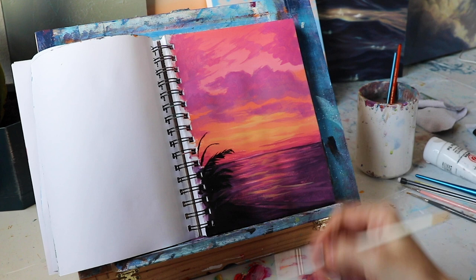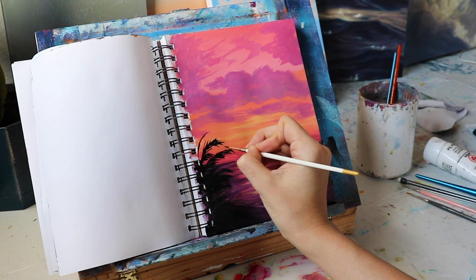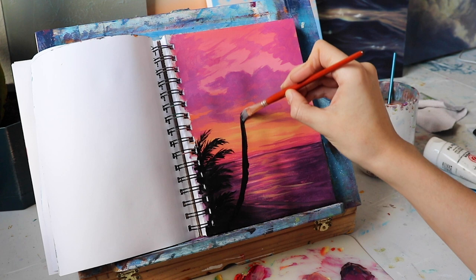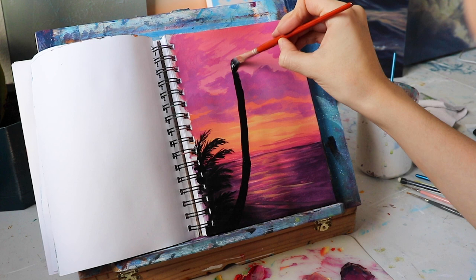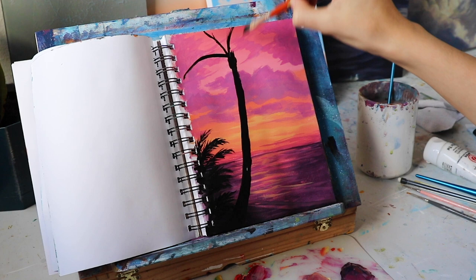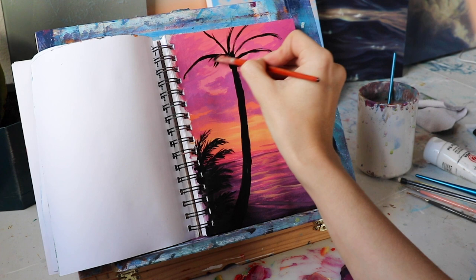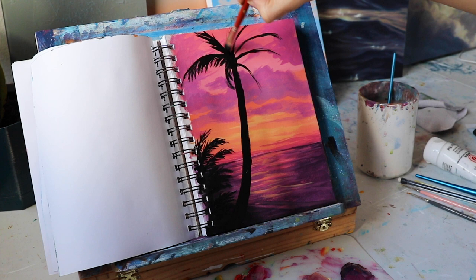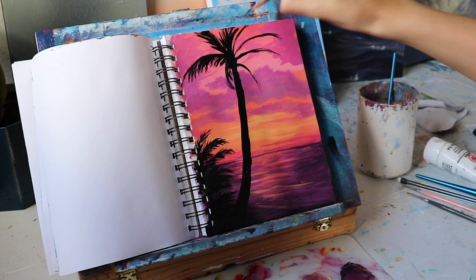This gives it a very tropical look — again, very loose, going very quick on these, not worried if they're clumpy or uneven. Now I'm taking a bigger brush and dragging it all the way up just a couple inches from the top — this is going to be the trunk of our main palm tree. Then I take the thin side of that same brush and draw the little stems for the palm fronds, just to get an idea of where they're going to go before I go all in. I'm picking my brush up at the end so it tapers off, drawing on the little leaves very quickly with quick streaking motions. They're kind of messy but it's got a neat, organic brushstroke look — very painterly.